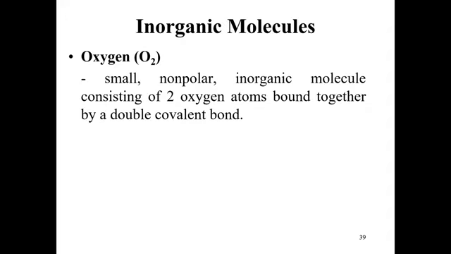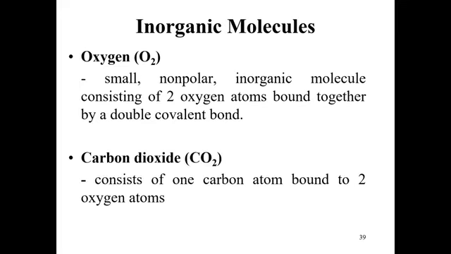So some inorganic molecules, let's have oxygen. It is a small nonpolar inorganic molecule consisting of two oxygen atoms bound together by a double covalent bond. Carbon dioxide consists of one carbon atom bound to two oxygen atoms. So this is your oxygen. Carbon dioxide, on the other hand, looks like this. It is still nonpolar. Carbon dioxide is nonpolar.